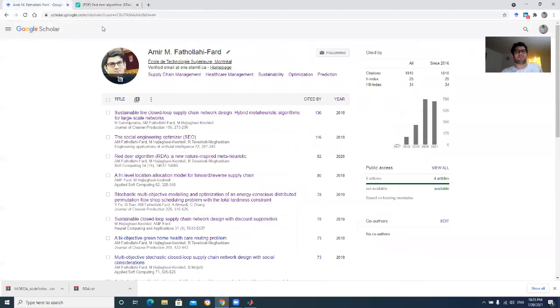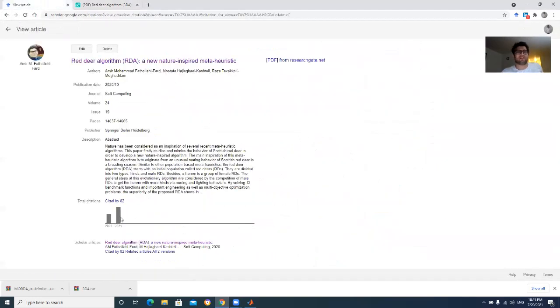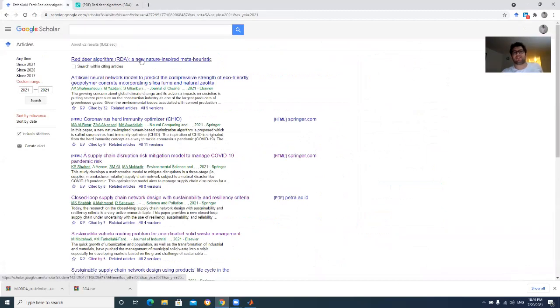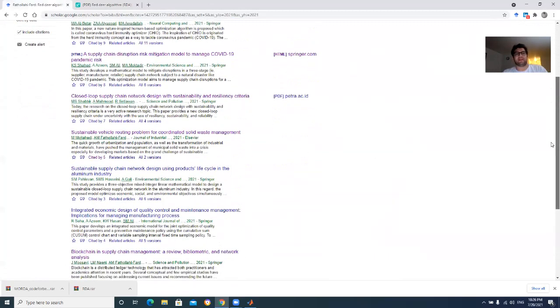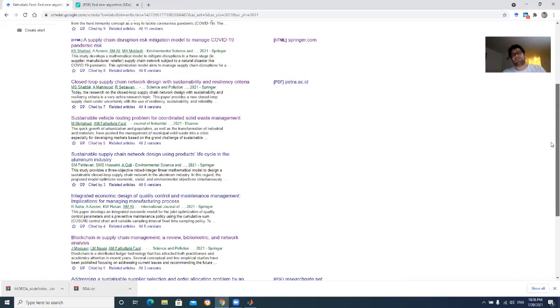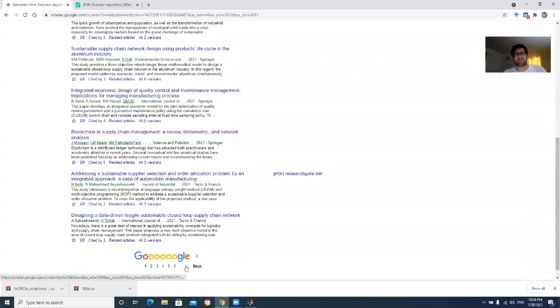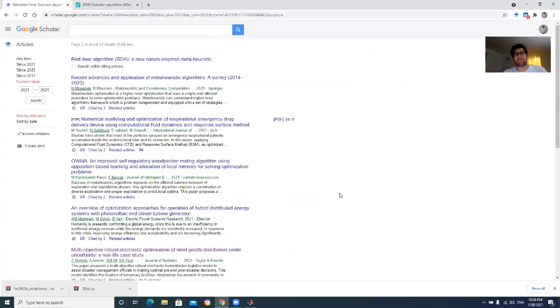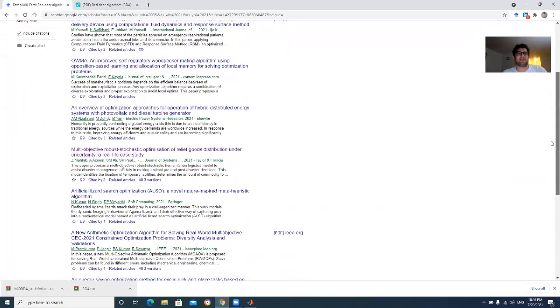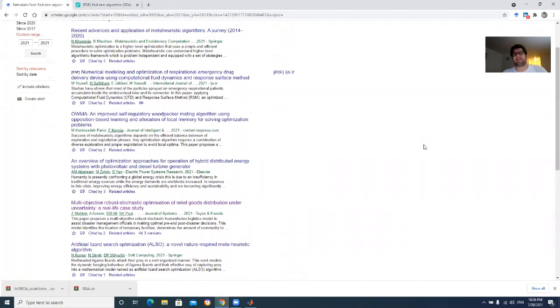Also, it should be noted, you can see the other papers which have cited or used the algorithm in their papers. It is applied to many industrial and engineering optimization problems, and I encourage you to read other relevant papers which have used the RDA algorithm. It can be improved using other heuristic search, and I highly recommend you to use this intelligent, smart and very easy to use meta-heuristic algorithm.